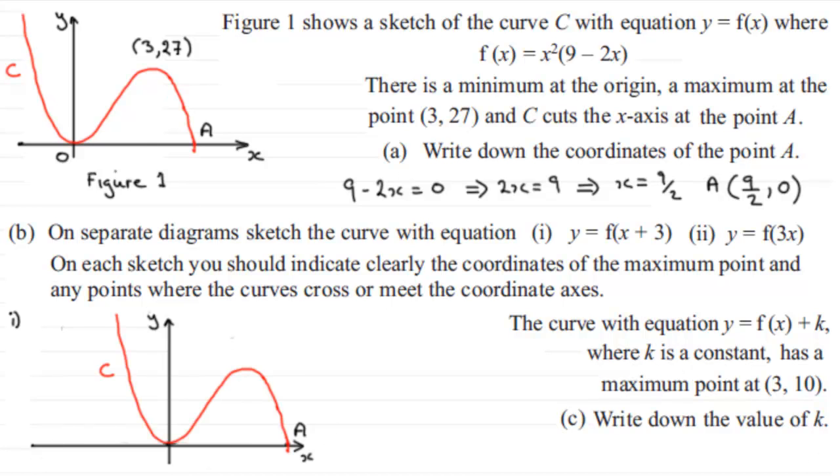For the first part of b we'll draw our axis and put that curve back on. What does a transformation of f of x plus 3 do to any graph? You can revise all these transformations on my website under transformations of graphs. What it does is it translates the graph—that's a sliding movement—parallel to the x-axis by minus 3 units. We switch the sign here: minus 3 units. In other words, this graph is going to slide three units across to the left.